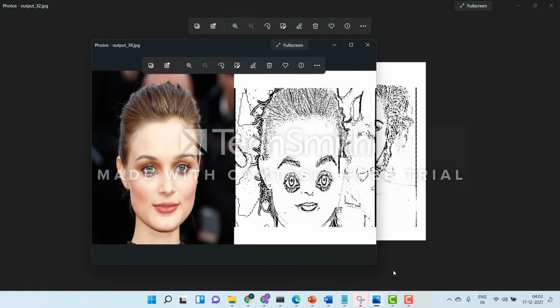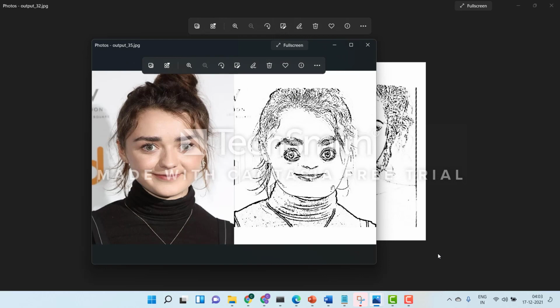This is the third. These eyes are large compared to the size of the face, so it has made them larger. And the lips are smaller, so it has made them even smaller. This is a similar one with large eyes and small lips. Also, you can notice the nose, it has resized the nose as well.